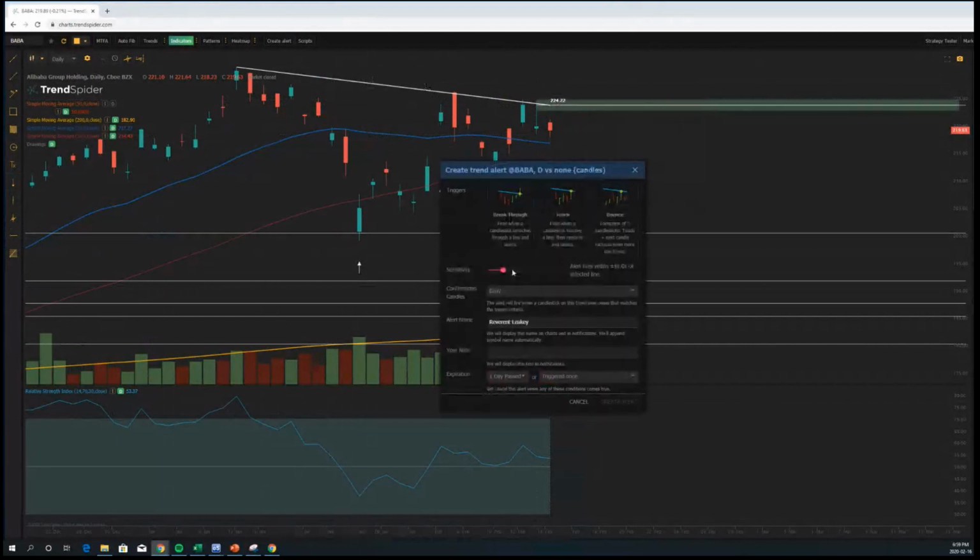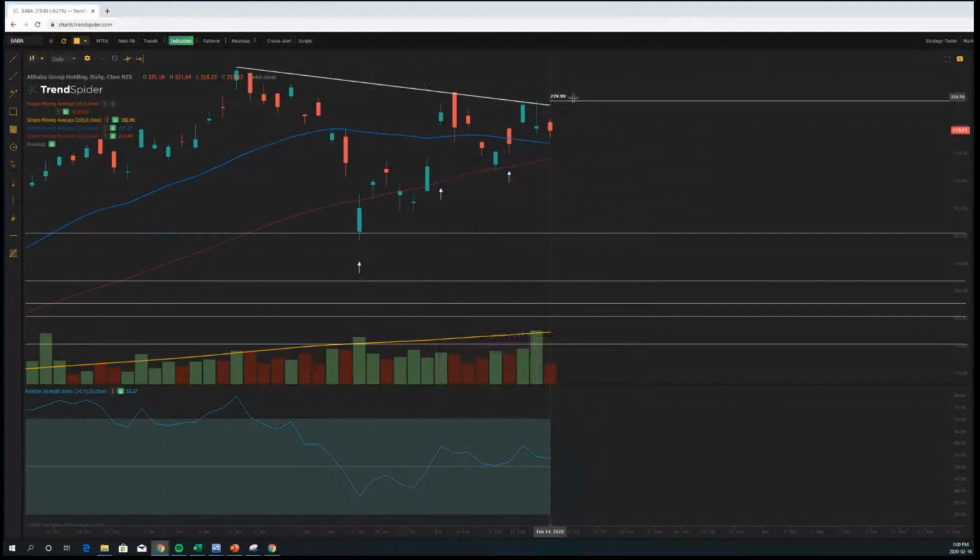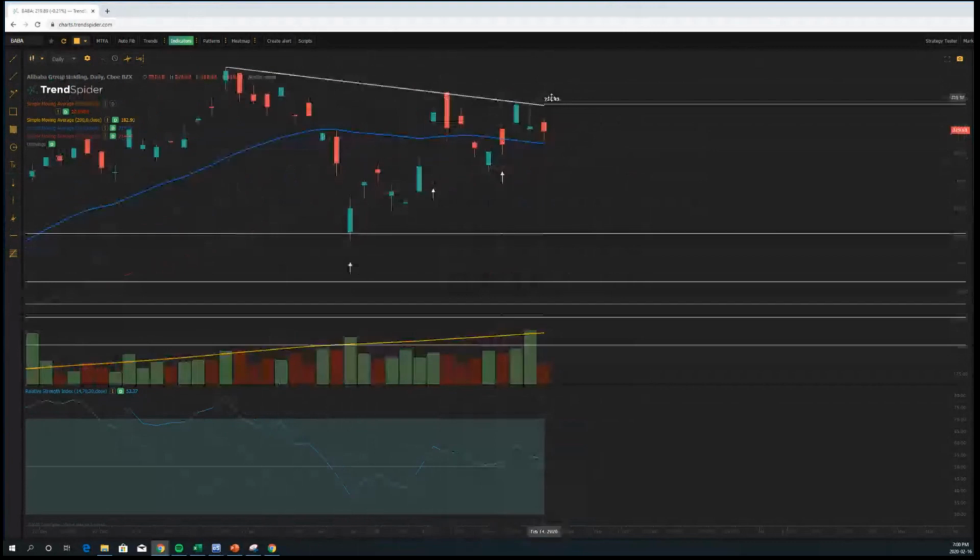So I just create the alert, move the sensitivity up to, say, plus or minus $1, just as it is now, and then create the alert. Then I would have it trigger and hit my cell phone and my email, and I would be able to enter the trade if it's something that I'm interested in. And I actually really like this chart. So 224 is your breakout.